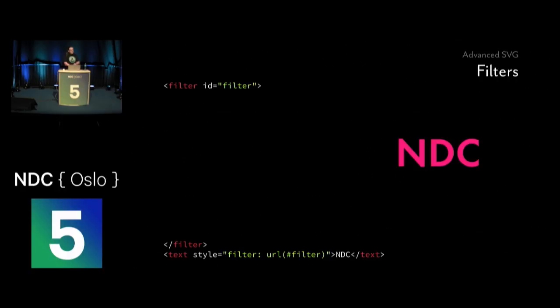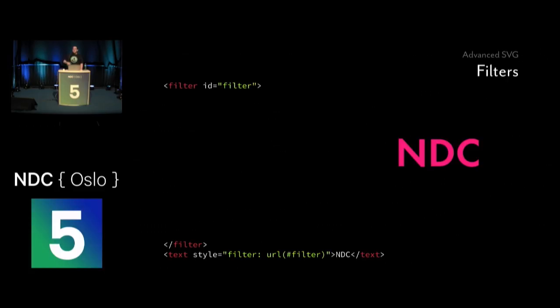At the very bottom, we have a text node. Now I've added some styles elsewhere that give it a typeface and a size and a color. And other than that, all I've done is add this filter CSS attribute. You may have already seen this. The filter attribute in CSS has been around for a while. In fact, it predates many of the other attributes that we used to use for some of the same stuff, like drop shadows, for example.